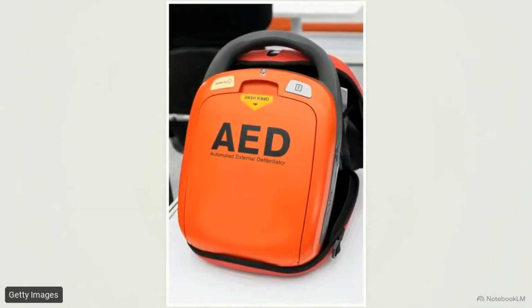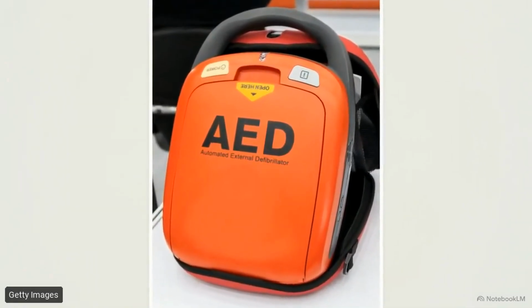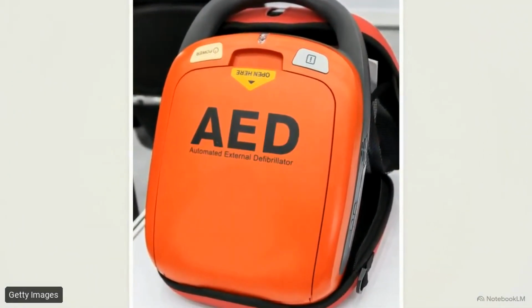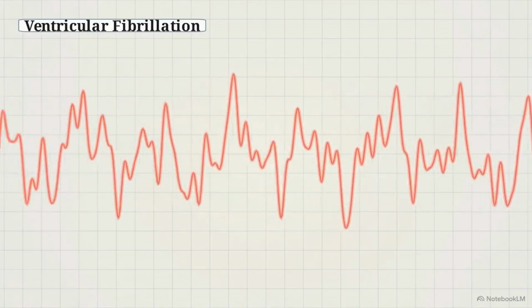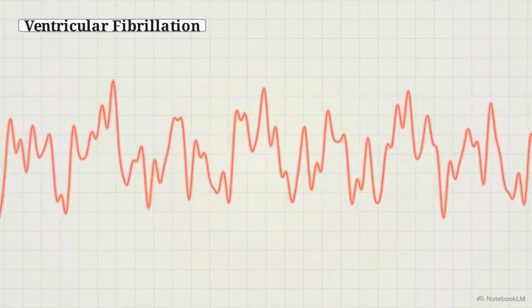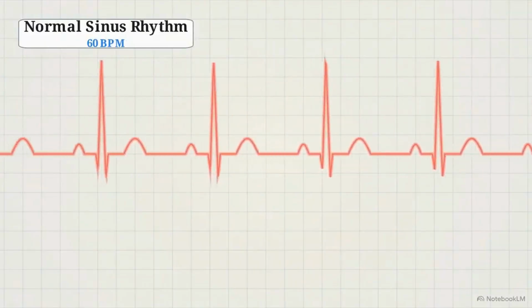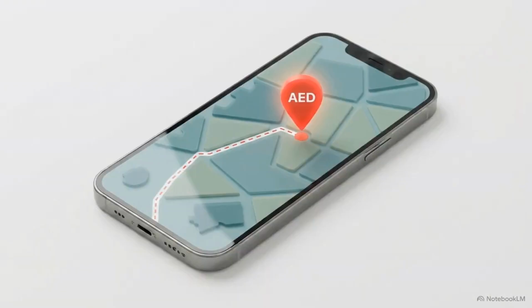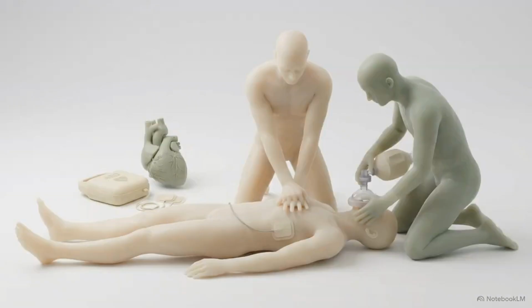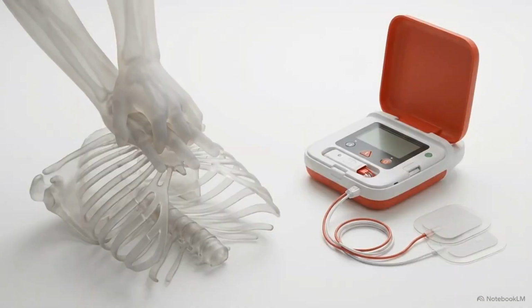But there is a physical technology that alters the math for both methods: automated external defibrillators, or AEDs. A chest compression can buy time, but an AED can actually reset the electrical chaos of ventricular fibrillation. Community alert apps like SCDF My Responder can instantly notify nearby citizens of a cardiac arrest and pinpoint the closest AED within a 400-meter radius. While conventional CPR is clinically superior for long-duration events, pairing immediate hands-only CPR with rapid access to an AED often yields the highest practical survival rates.